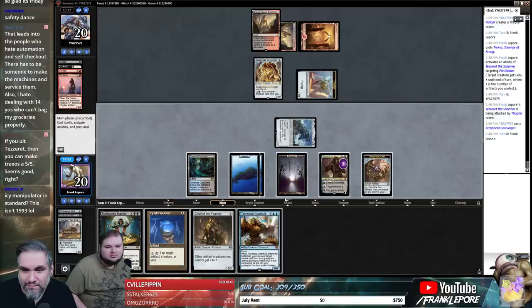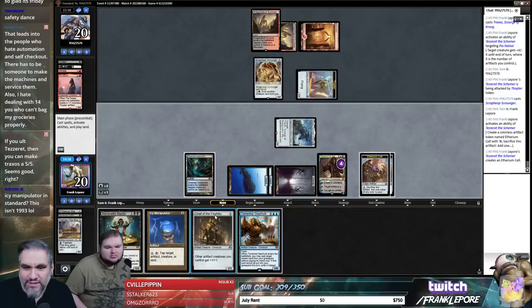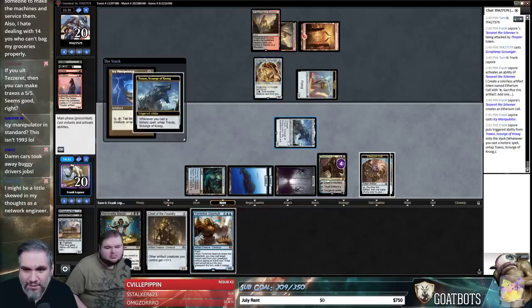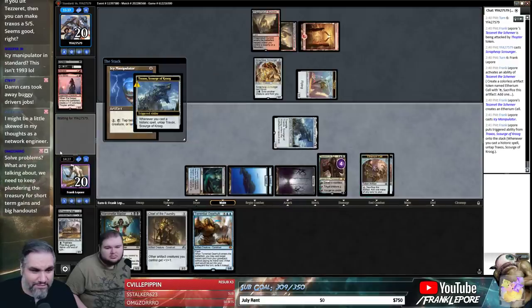Okay, that's a good dude. Do we just make one of these jobbies? Do we just play Cheeve here? This is a 2-3, so we have to block or else it dies. We could also just play Icy, untap you, and then we can use one of the cells to tap it down. That seems good.